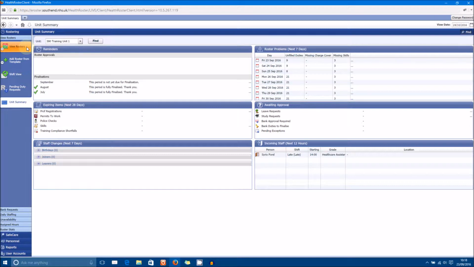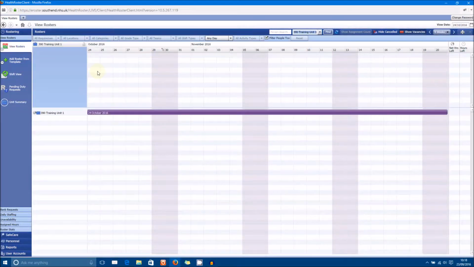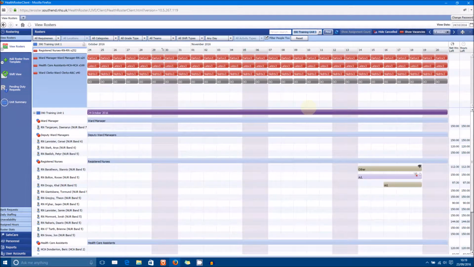If we click the View Rosters section, it will only show you the rosters for the units that you're assigned. So if you only have access to one unit, which is the usual case, it will just load everything for that unit based on the date that's in this top right hand corner here. It's shown as the 24th of the 10th, and that's the period that it's loaded for us. If we wanted to view a different period, I could use the calendar and pick a past period, or any future period if we were looking to build that one now.